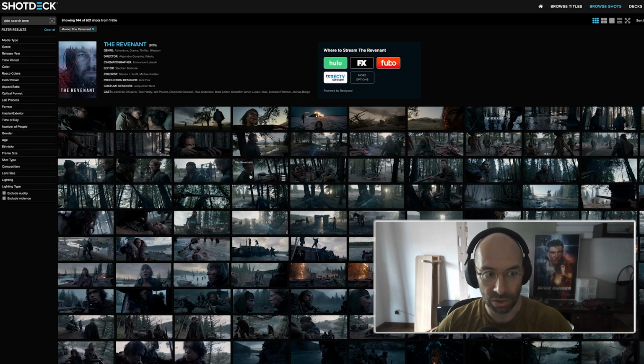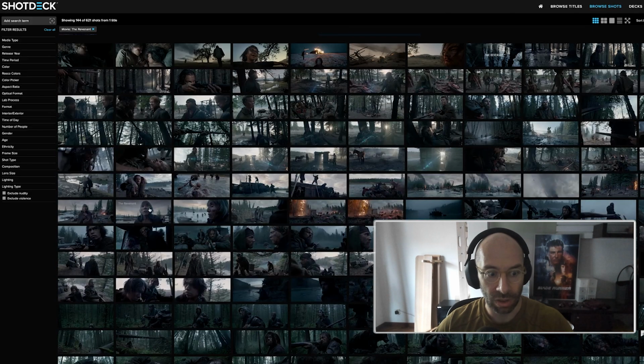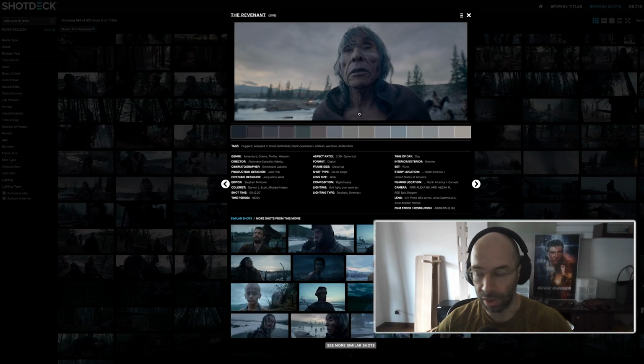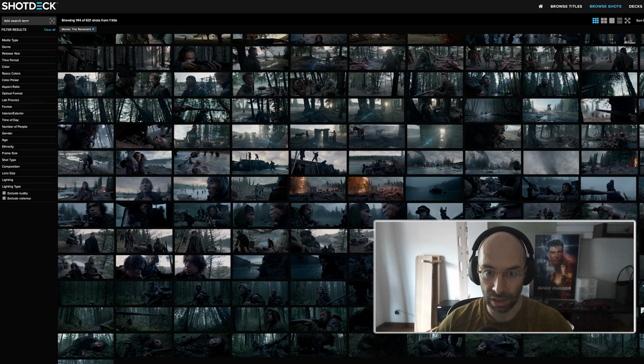I'm not 100% sure that is what happened with The Revenant, really, but it certainly was made to look that way, where you don't feel like you have a typical cinematic lighting setup with rim lights and all sorts of stuff. It feels very much like the sky itself, or whatever available light sources are in the scene, whether that's a bonfire or candles or whatever, drive the lighting, or that's actually all the lighting there is.